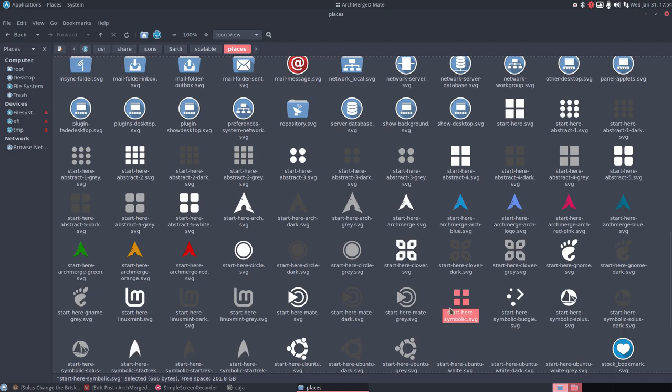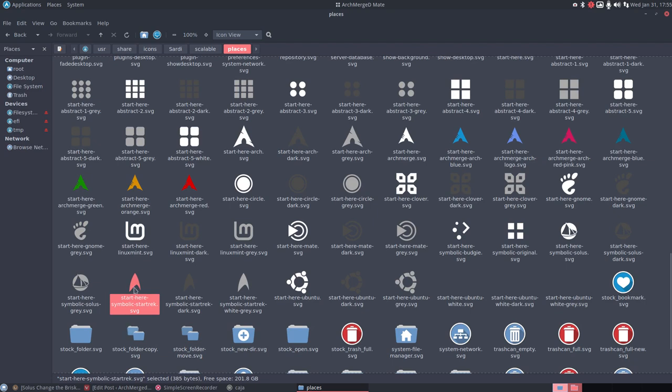But if you decide to change any of the others, you can do so just by changing the name. Meaning, this was the original, so maybe write original behind it or something. So don't delete it, keep it. But now you need to rename one of these you like. Maybe a Star Trek. I can start here symbolic Star Trek, why not? Anything goes except the ones that are the really circular ones. It really needs to be a small symbolic icon. So one of those. So start here symbolic, like so. So that's the one here, that's the one there. Everything is okay. We double check, no typos. Start here symbolic. All right.